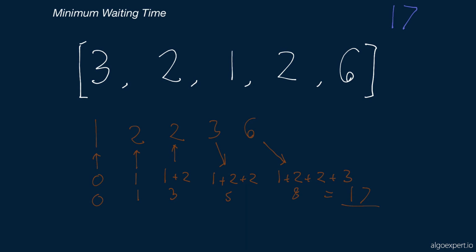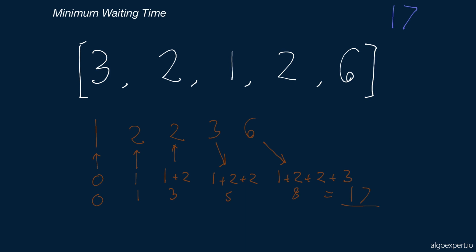Now, the way that we got this, and the way that this works, is that executing the shortest query first is actually just the answer to this problem. That is what we need to do to come up with the optimal time. The reason this works is that by putting the shortest query first, you're making sure that all queries after it are waiting the minimum amount of time. That's the idea behind this problem: we need to figure out that executing the shortest query first is what will lead to the minimum waiting time, because all queries after it, again, will wait the minimum amount of time before they're executed.